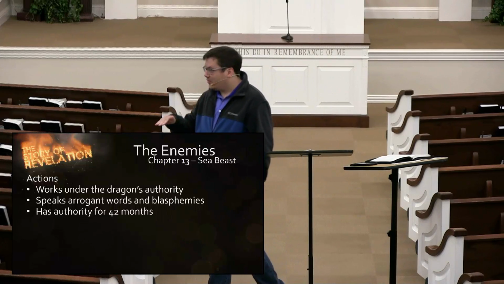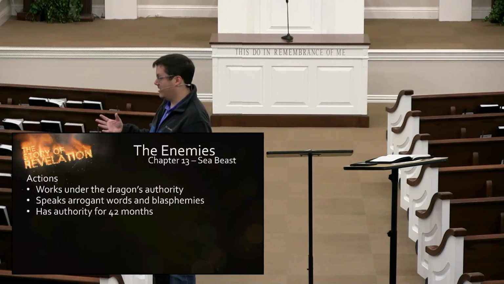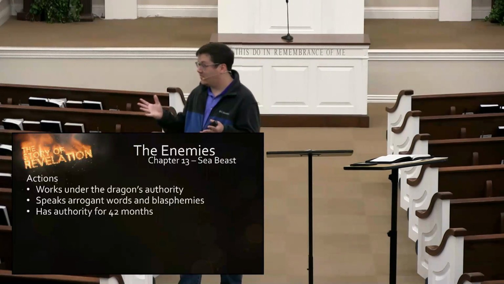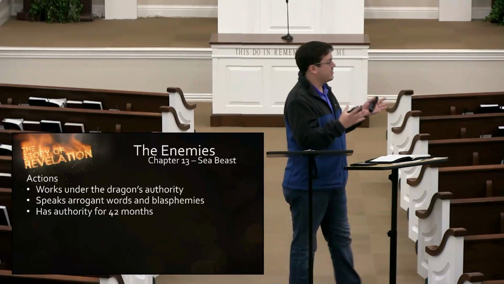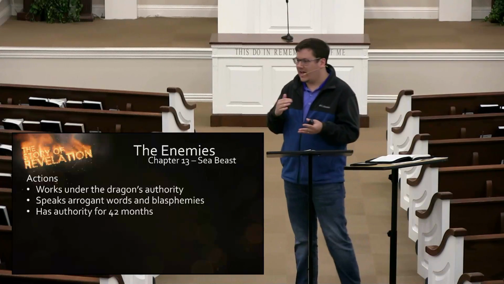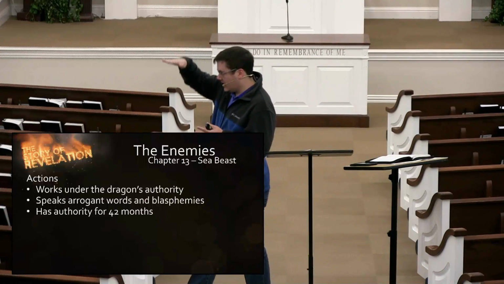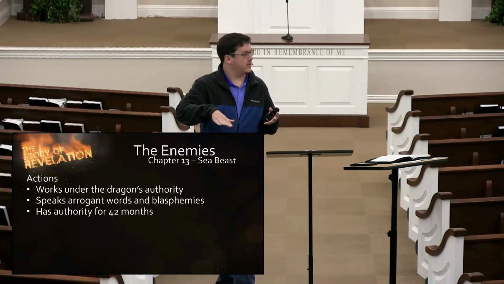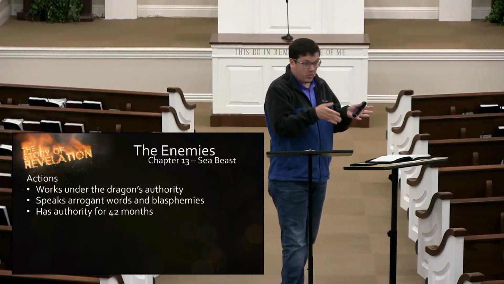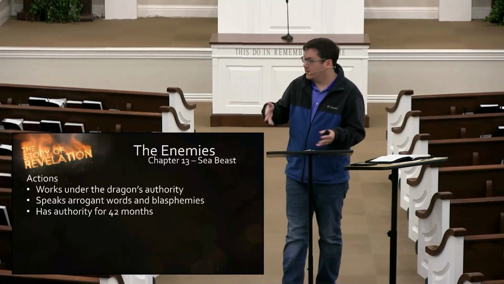3.5 is half of 7. Okay, keep up with me here. We have 7, which we said was the idea of completion, perfection. And now we have half of that. We have incomplete. We have imperfection. So the idea being carried through all 3 of these uses here is, I'll go through each one of them.